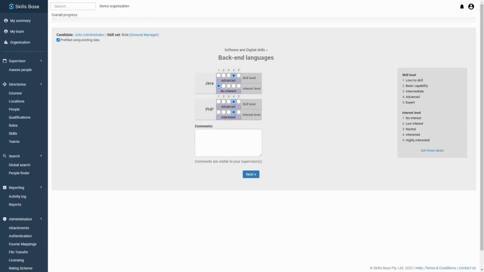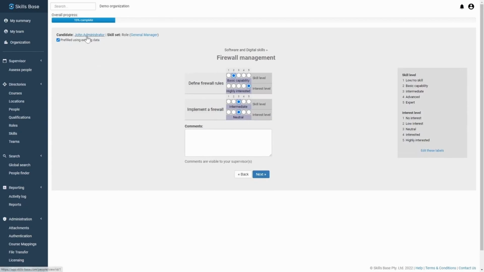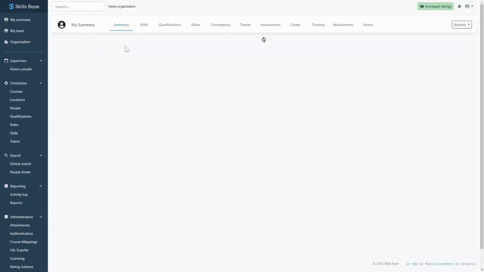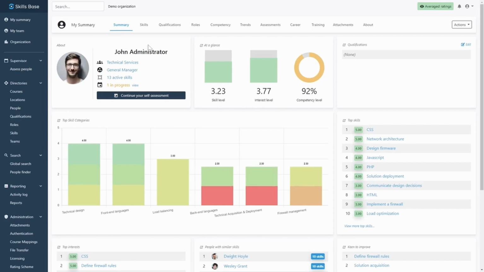And then I'll see that SkillSpace gives me the option to rate my interest level. So this is an optional feature in SkillSpace, you don't have to make use of it. But it's something we recommend because if you understand how passionate your staff members are in their skills, that can be useful when it comes time to assigning workplace opportunities to your staff. So I'm pretty passionate about the skill, so I'm going to rate myself a 5. And that's it. You just go through one skill at a time providing your ratings, and then when you finish, all of this information for John will have been updated from the staff member's self-assessment perspective.